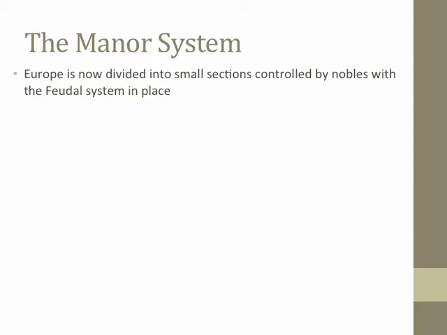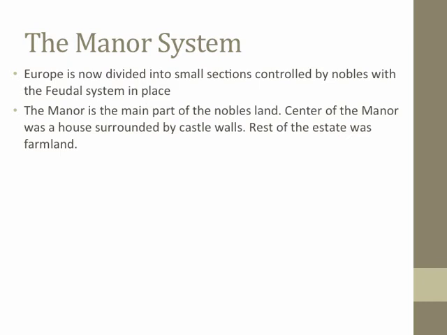They're going to have their vassals. They're going to have their knights, which we'll talk about a little bit later. They're going to have their serfs, which is another word for slaves. So this is going to be working. And a manor is basically where your noble lord lives. And usually at the center of the manor is a house or a castle with walls surrounding it. And usually people who are working on the manor, or the land, if you would like to call it, basically live within the castle boundaries.